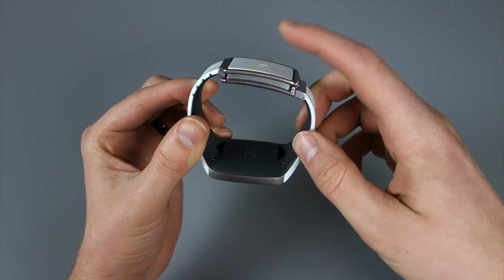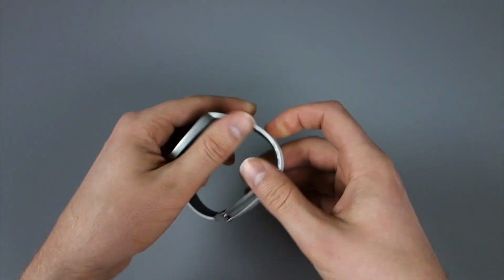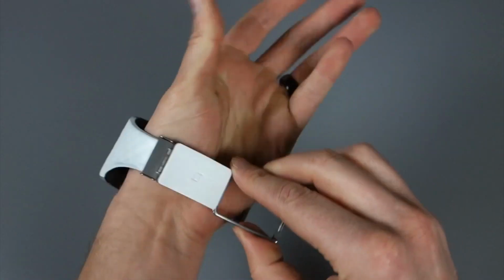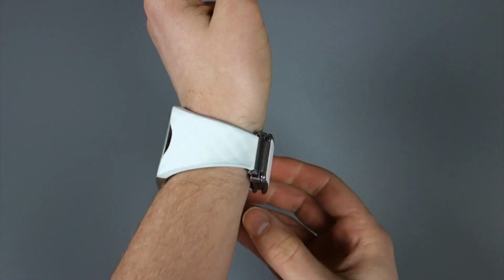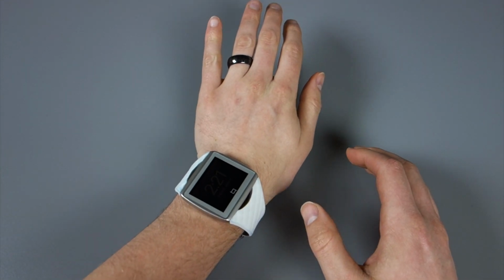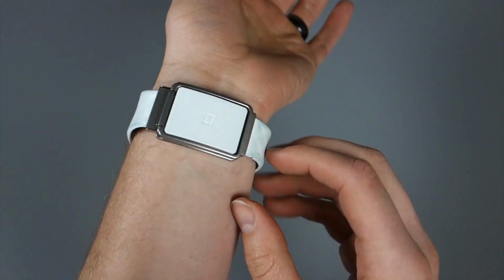If you look at the wrist strap though, right here, I believe this is the battery housing and it is a little thick. So let me just throw this on again real quick and show you what it looks like on. So if you flip your wrist over, you do kind of have this big lump down here, which is the battery. Now the battery lasts for 4 to 5 days. It's insanely good how long this thing lasts. But if you're typing or something, your wrist on a keyboard, that can get in the way.